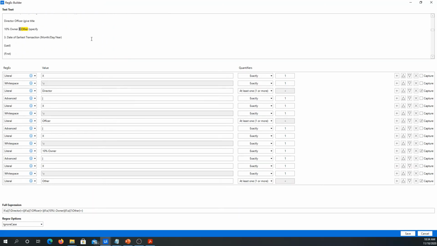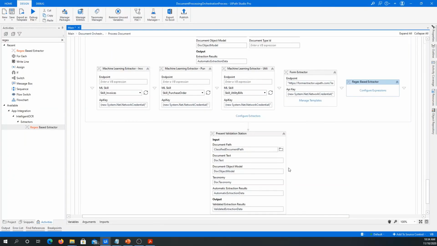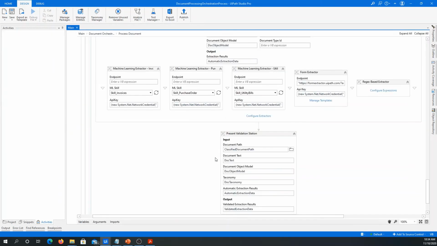We don't have any, and we are getting the proper answer. So we can save this, and so we have marked it as capture and save, and save again. So let's see how that actually works before we continue to the table.